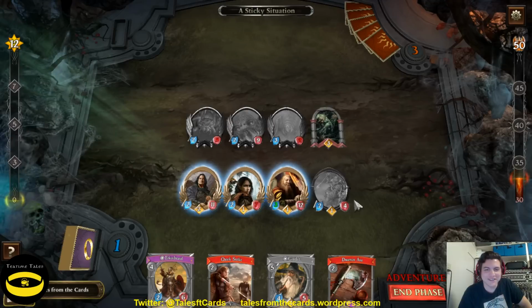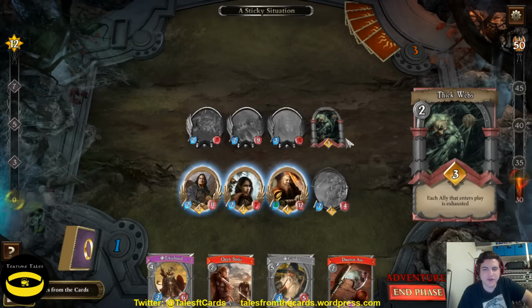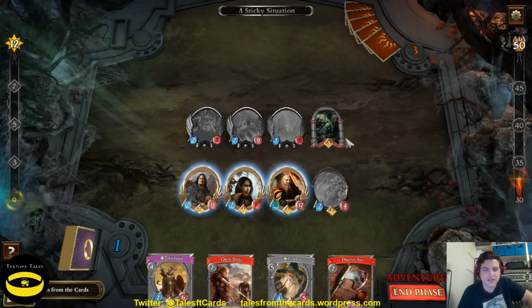No surprise there. Well, the thing is right now, Sauron still has 3 resources. I have 3 heroes. I forgot this thing is on the board, which is very annoying. That causes allies to enter play exhausted. So I think first let's send Aragorn to that. We're gonna need to get rid of that pretty quickly, and Sauron will probably play an enemy or something.